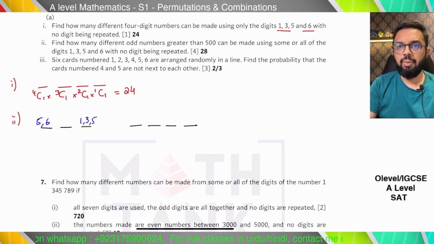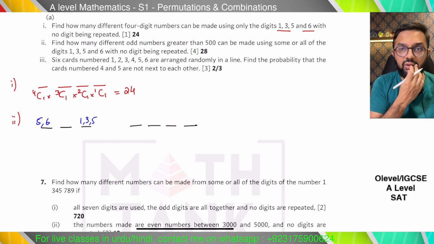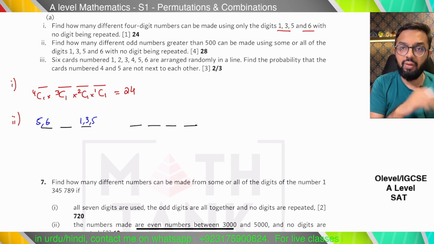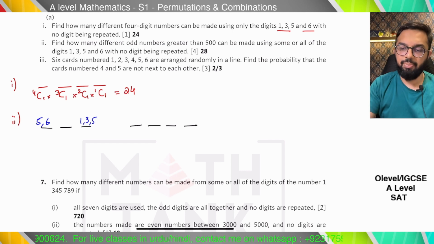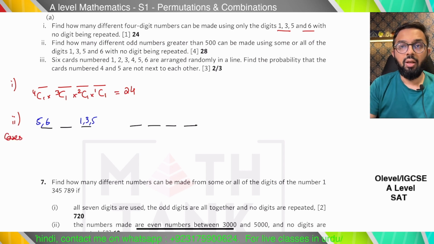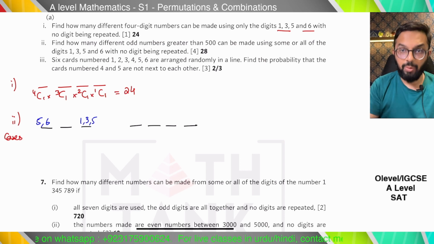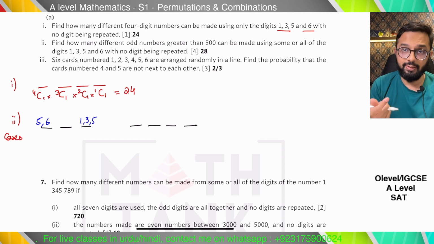What is specific about this is that it has a set of overlapping restrictions. That 5 could appear on the first position and it could also appear on the last position. When you have such a case of overlapping restrictions, what you need to form is cases. What do you do in those cases? You pick up one set of restrictions and you try to fix them rather than keep them as choices.